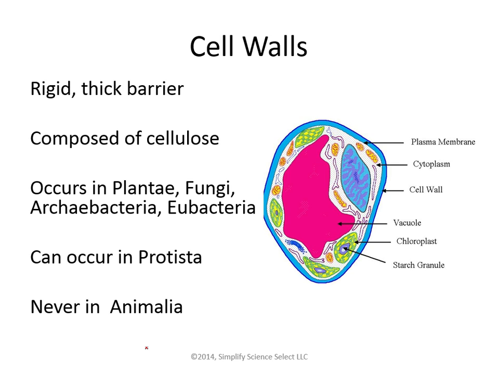The one category where we never see cell walls is Animalia. Now the reason for that is because Animalia doesn't need the rigid, thick structure to surround the cells, because animals have skeletons. We have specialized skeletal cells which support our body, so our individual cells don't need their own support. Plants don't have skeletons, for example, neither do fungi or bacteria, so they need the rigidness of the cell wall to support them.